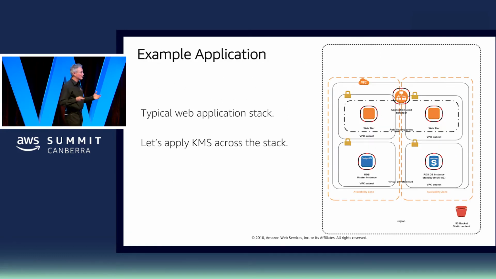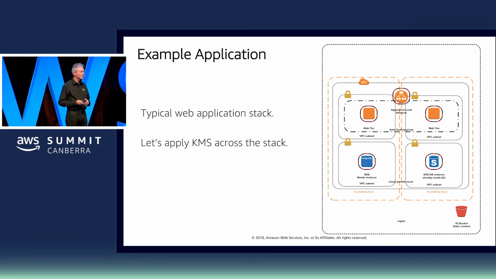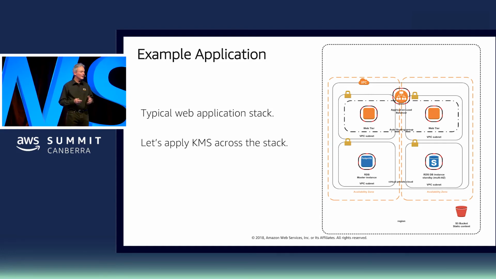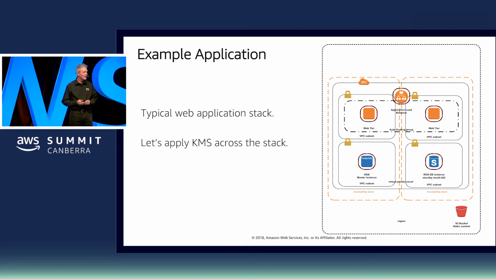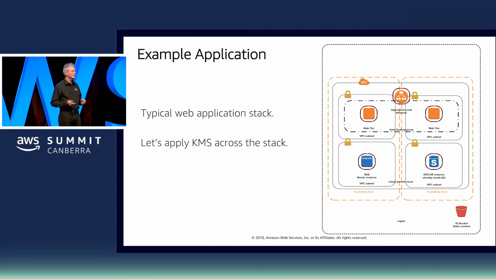So I've talked about giving you an update of the IRAP program, where we're at in that, and talked about encryption and the KMS service. Let's actually apply that now to an example application. What I'm taking here is a pretty simple application for AWS. If you've read any of our architecture documents or seen a standard web stack, this will be really familiar to you. It's web servers at the front end behind a load balancer, using our relational database service in the back end, across what we call two availability zones. So you've got high availability running in a virtual private cloud.